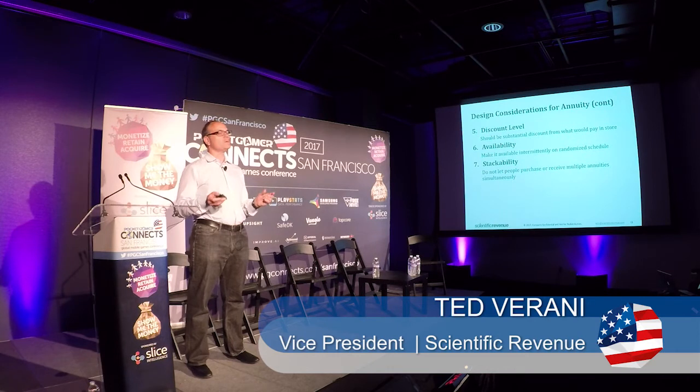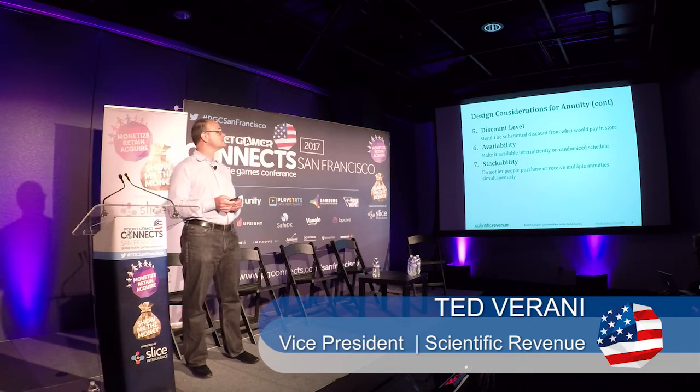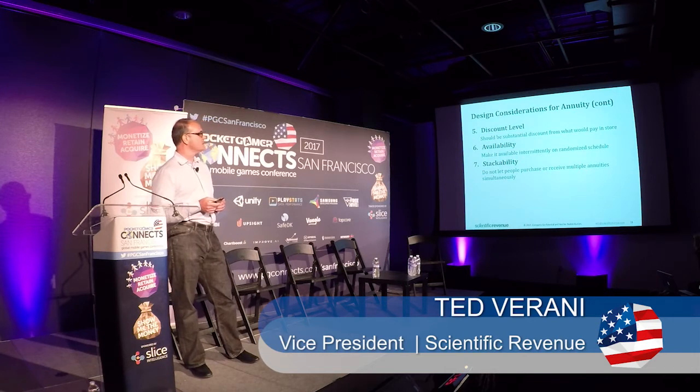Discount level. So what are we going to charge for an annuity? What's the specific coin amount? And this is an important piece here, and you need to get it right. First of all, it needs to be a substantial discount than you would have got. So you look in your coin store, what's the best value?